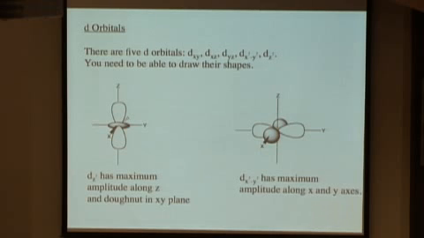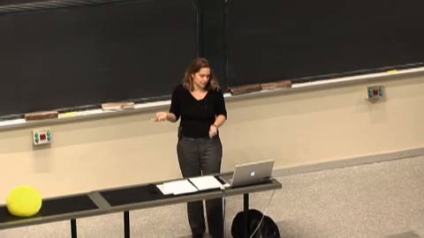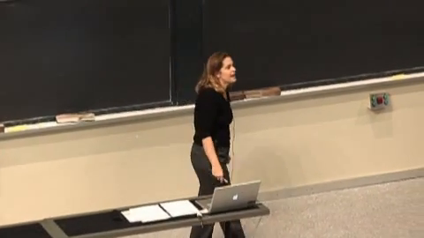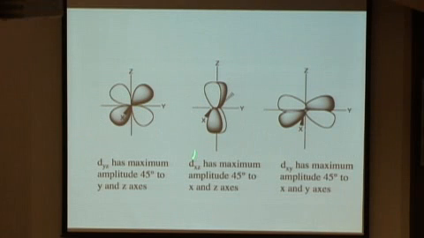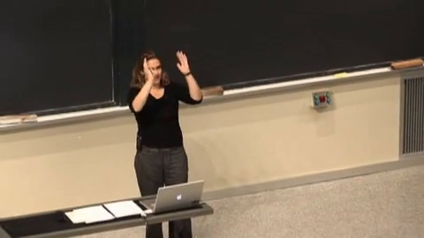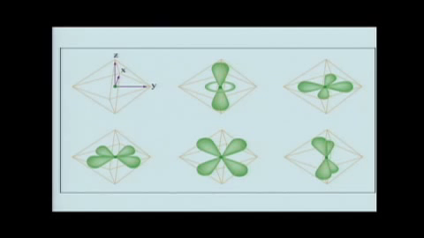So dx squared minus y squared has its maximum amplitude along the x and the y axes, so directly on axis for this particular d orbital. The next sets of d orbitals have their maximum amplitudes off axis, so they don't correspond directly to the axes that I just mentioned. They're in fact 45 degrees off axis. So we have the dyz shown here, dxz shown here, so maximum amplitude 45 degrees off the z and y axes, or z and x axes. And then these pictures are a little bit complicated to see, dxy, so it's 45 degrees off of the x and the y. Here I tried to draw them all in the same orientation of axes, which is a little bit difficult.